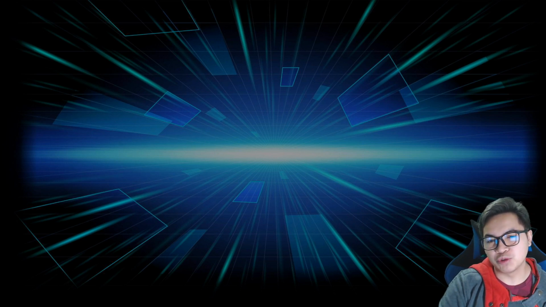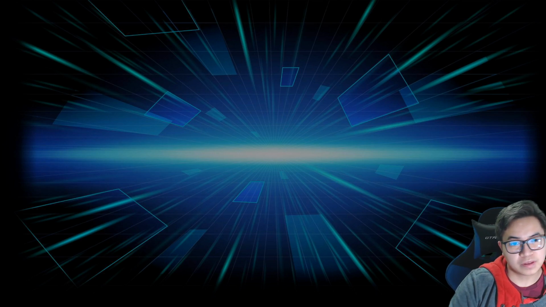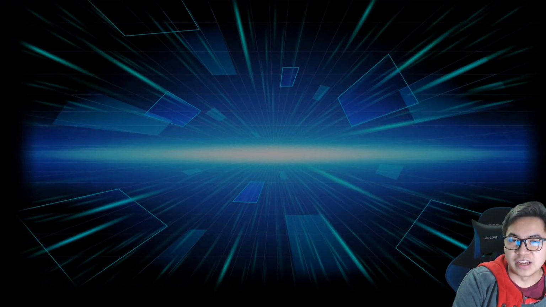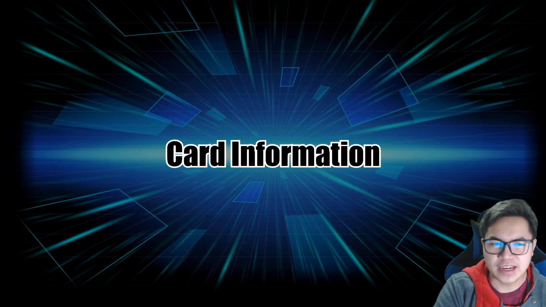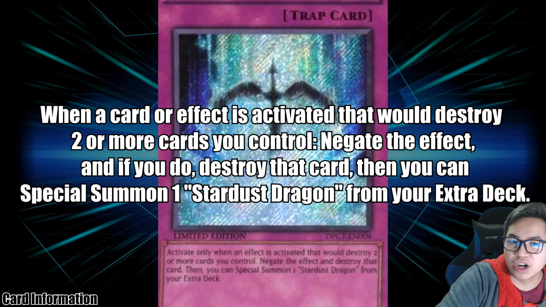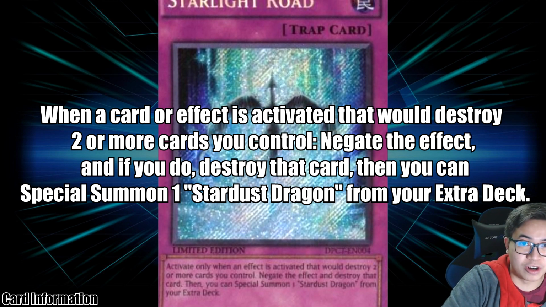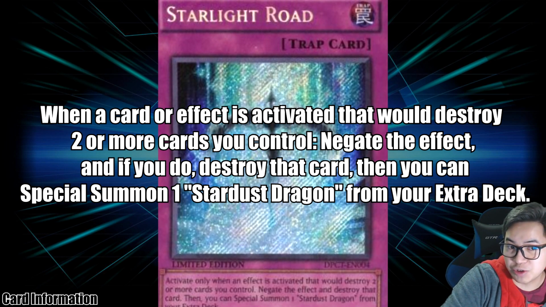It's going to be short and sweet, and today we'll be taking a look at a particularly old card. This card is called Starlight Road. This is the information about the card. It's a regular trap card that states that when a card or effect is activated that would destroy 2 or more cards you control, negate that effect, and if you do, destroy that card. Then you can special summon 1 Stardust Dragon from your extra deck.